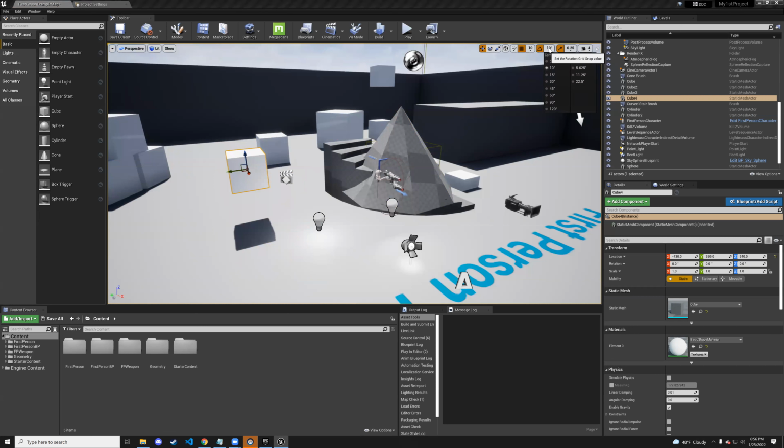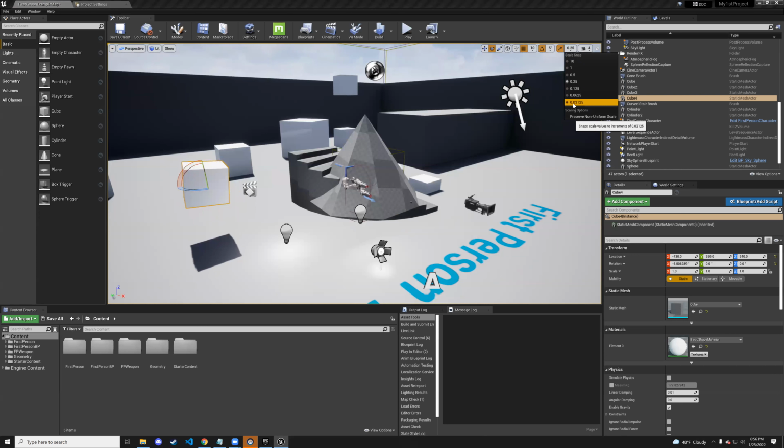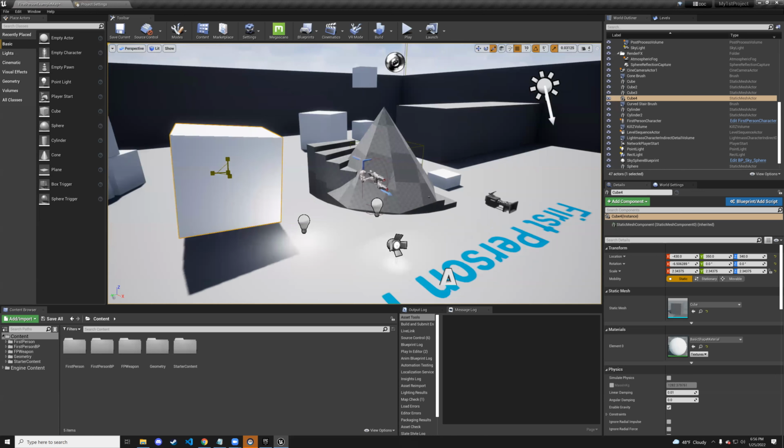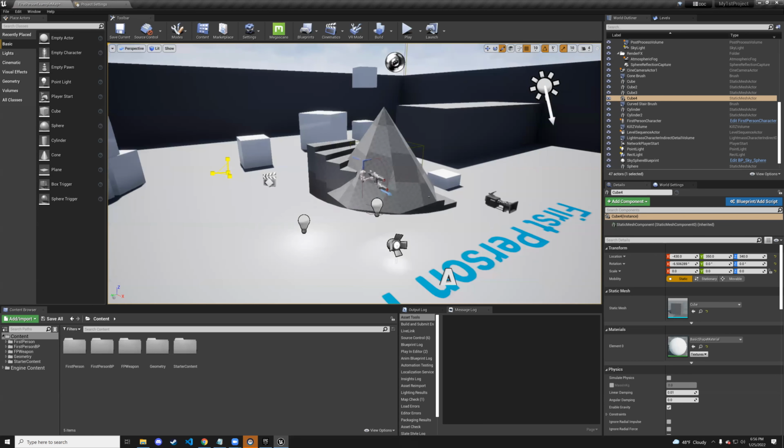The next one is rotation. Same idea, right? Rotates at 10 degrees, right? 20, 30, 40. You can set it to 5 if you want, so it rotates at 5 degrees. Or you can turn it completely off by clicking this guy right here, and then it just rotates based off of a float value. And then the same thing is our scale, right? So scaling, and of course, the smaller the number, the more smooth the scaling is, because it's not snapping to such a great number versus like 10, so big.